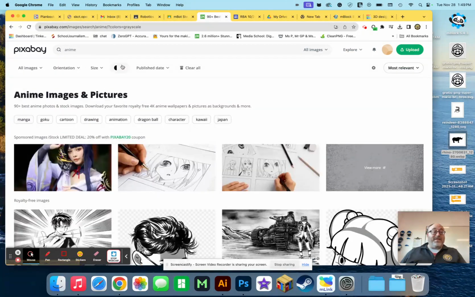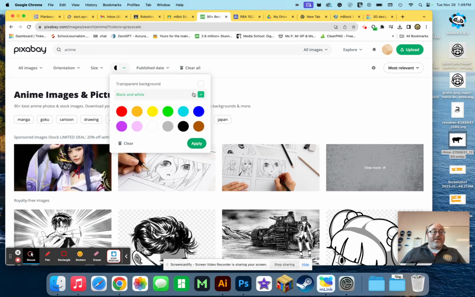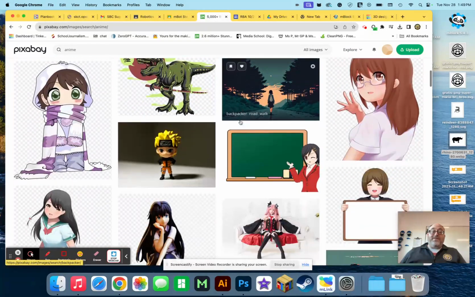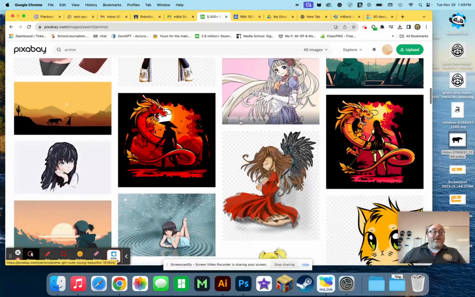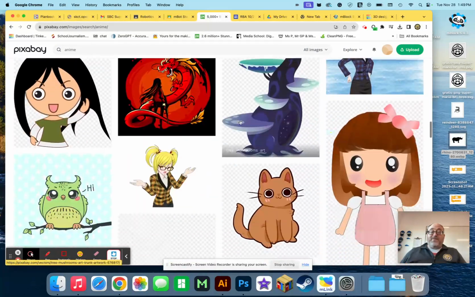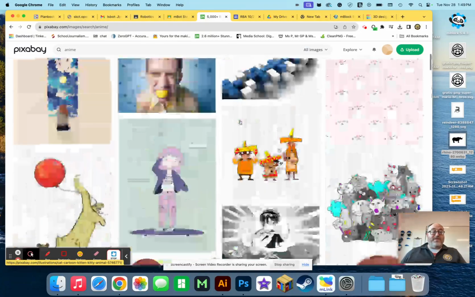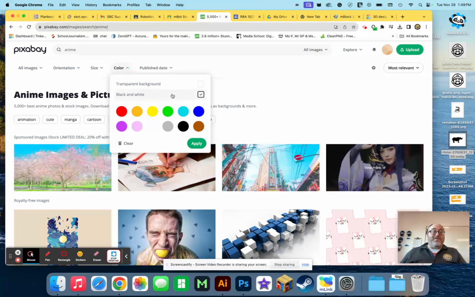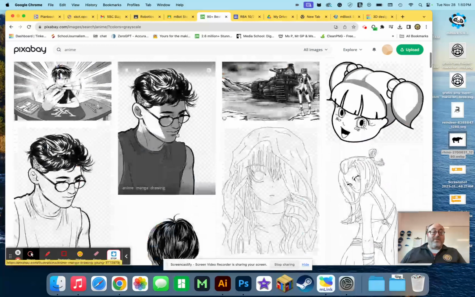Now, here's how this functionally works. You need something that is black and white only. And you can see I've already got this filter on here. If I turn it off and turn it back on, you can see things look very different. You could try to reduce them to black and white, but that's a whole lot of extra work and, quite frankly, probably a little bit outside of what you want to do here. So I'm going to make sure I've got black and white enabled and applied.